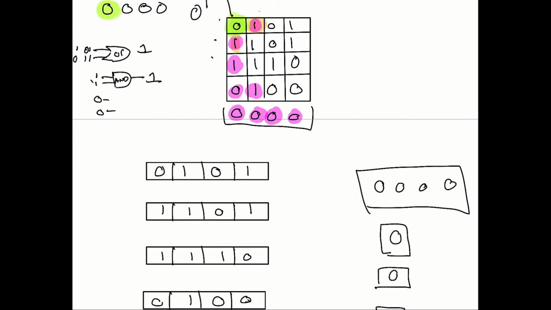We can also use a NAND gate as well. Let me check that one actually before I go and say something wrong here. NAND gate truth table.